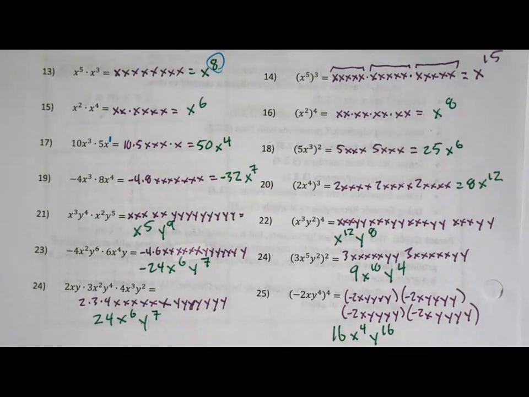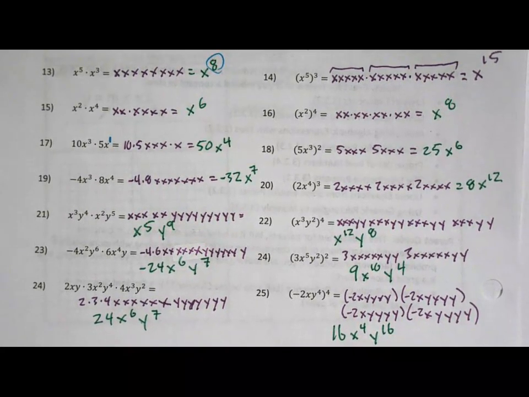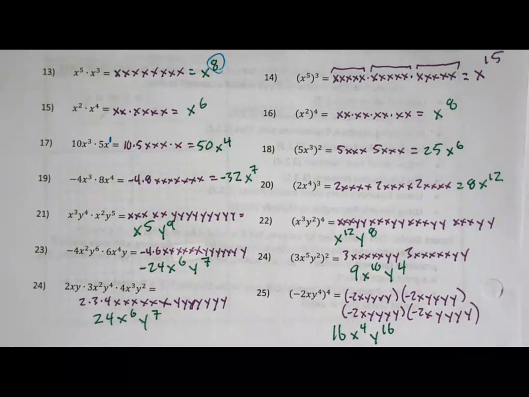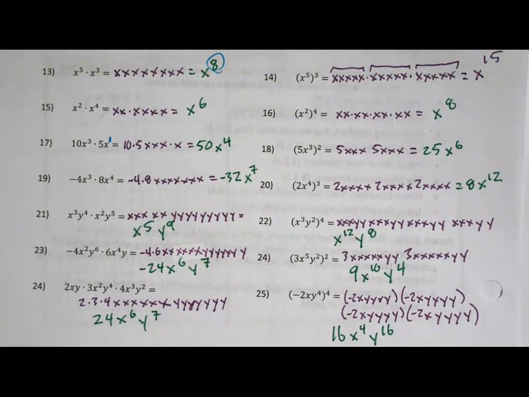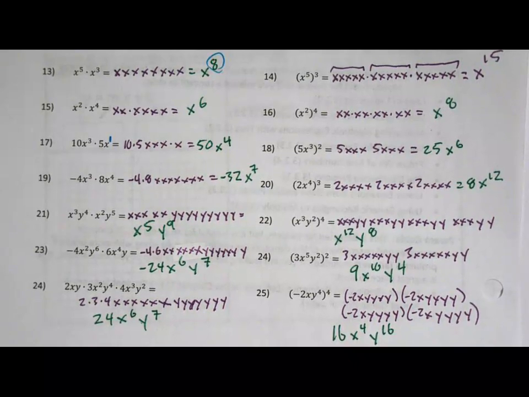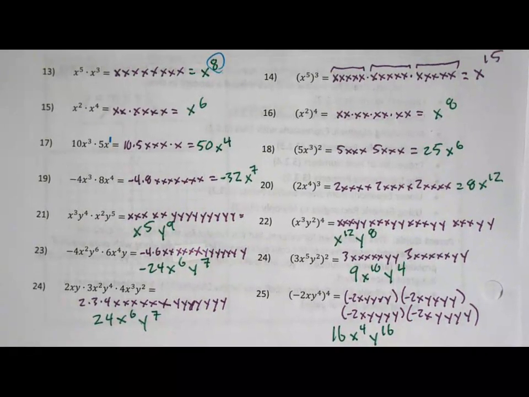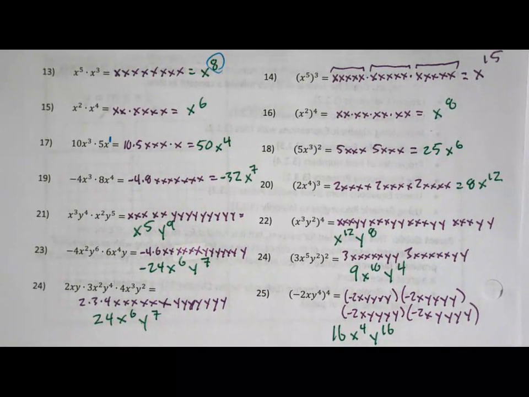Now, if you didn't get to all these, that's okay. I'm not interested right now in you copying down answers. Just check the ones that you did, okay? Don't try and copy the rest of these down. You don't need to have every single one of these down. If you've got up through number 20 done, that's enough for you to be successful with where we're going next. So don't waste your time copying down answers. Check the ones that you did. See if you made any mistakes, and if you did, that's okay. This is the first time we've done this.